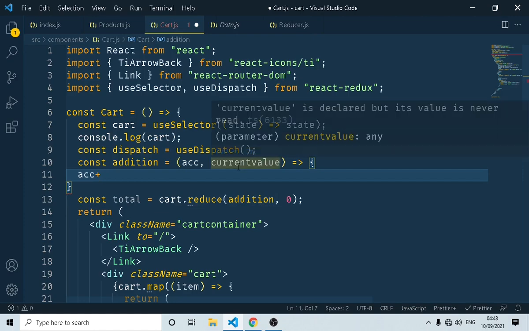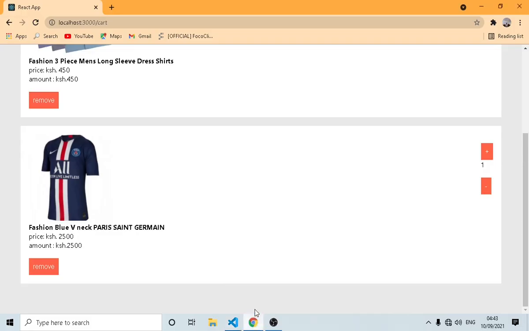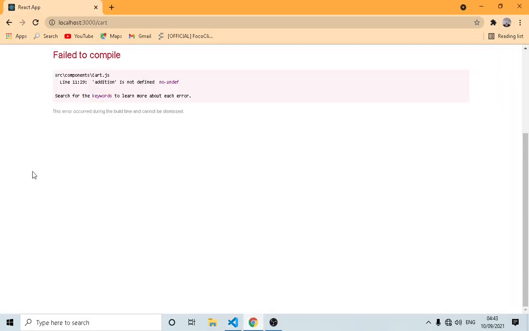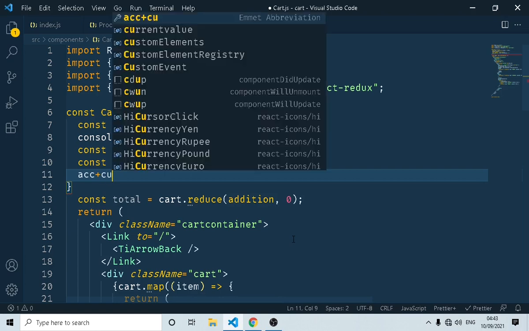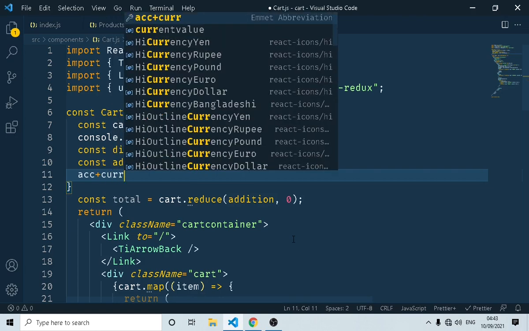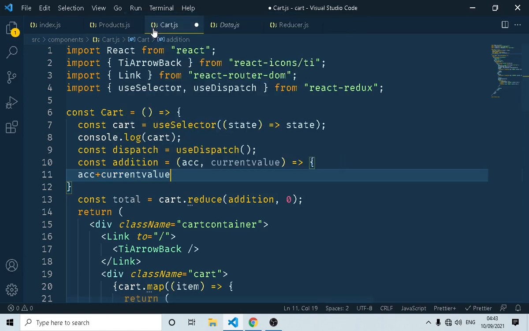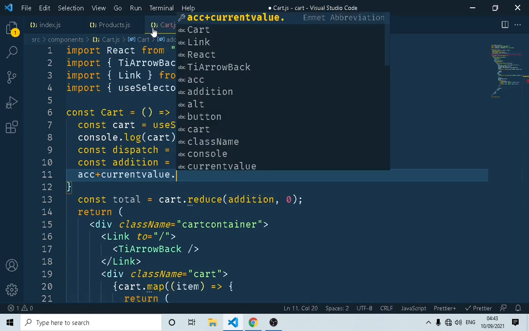So in my case, the current value, every other time I iterate over the array, I want to add the amount spent on a particular item. So to get the amount spent on a particular item is going to be current value.price.